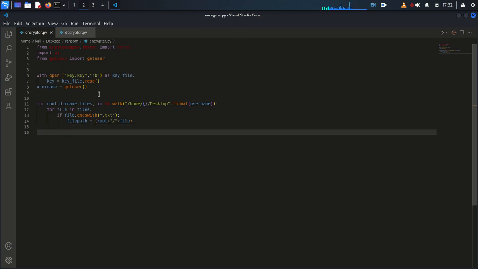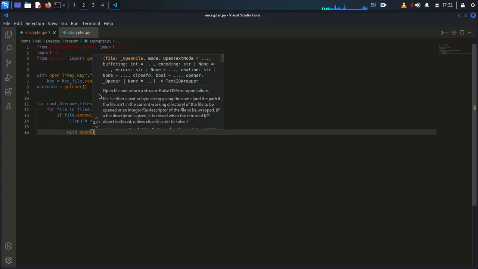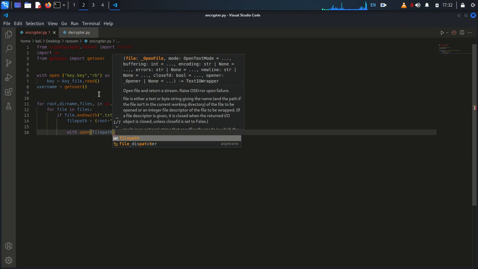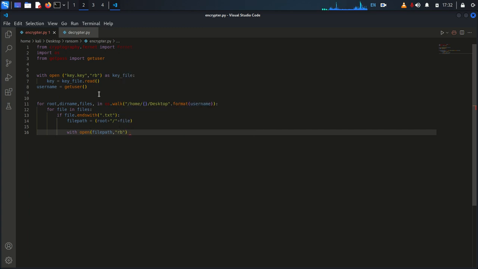So let's go ahead and open those files. So with open, we're opening the file path, with file path in read bytes mode. Now we use read bytes, because remember the encrypted data is in the form of bytes. Let's do as encrypted file, because that is the file that has been encrypted.